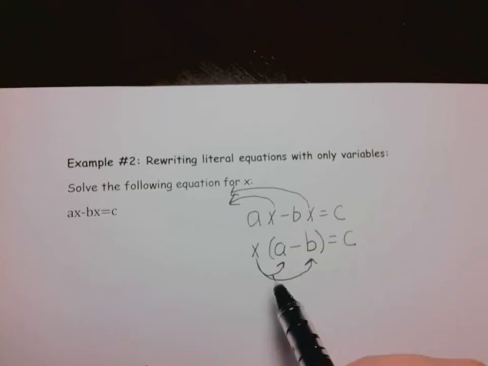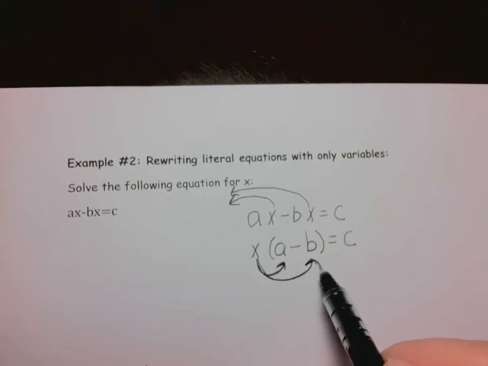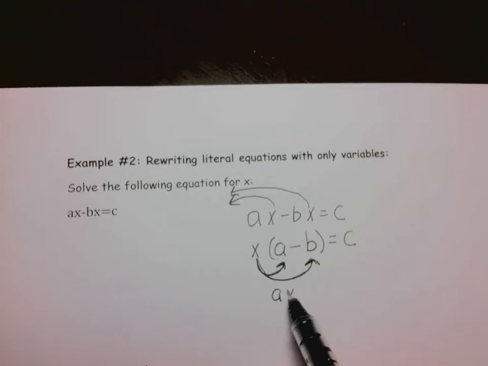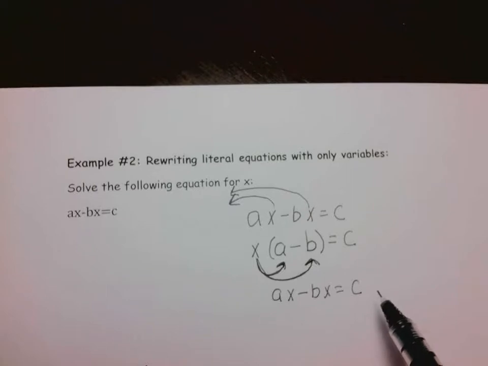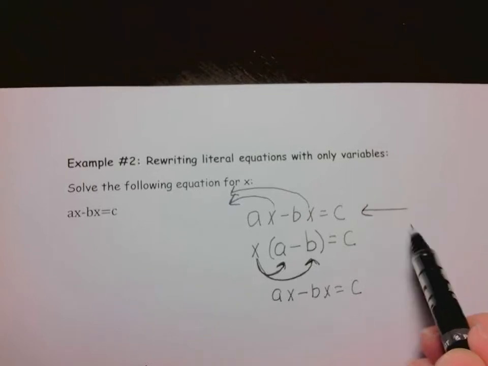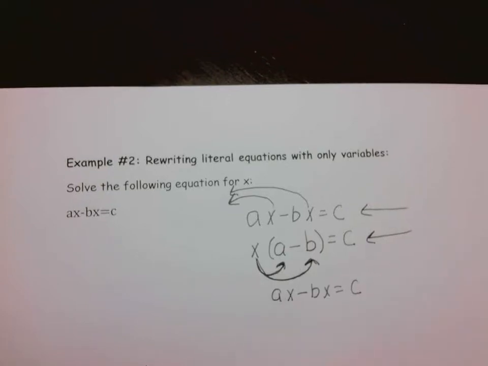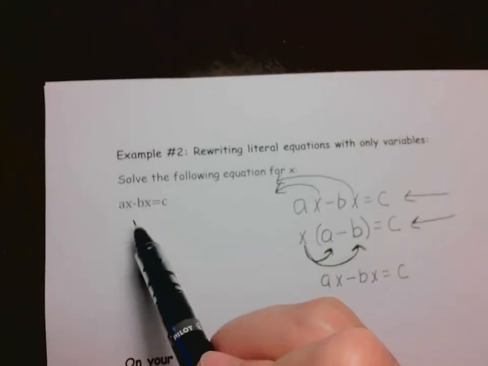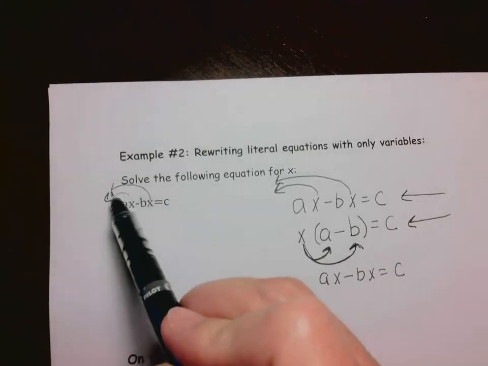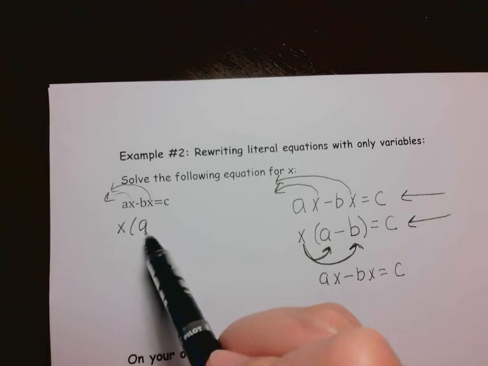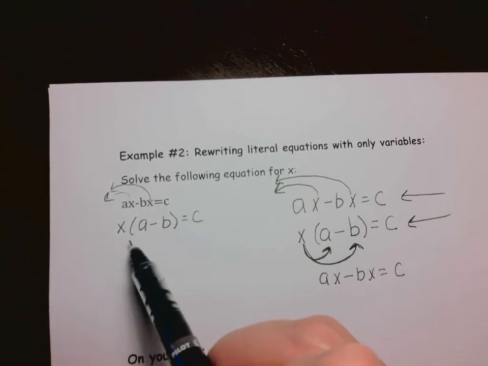But let me just prove to you why this works. So look at what happens when I distribute the x back in through multiplication. Do you see how I end up with what I began with? And so that's my proof as to why these two equations are the same thing. So let me go back over here at the beginning. So I have ax minus bx equals c, and so I want to pull out the x from each term, and I can't just make it go away, I have to include it there. And so now I want to solve for x.